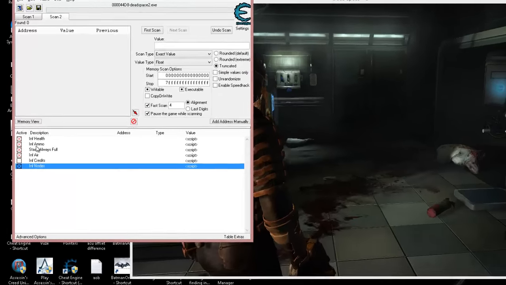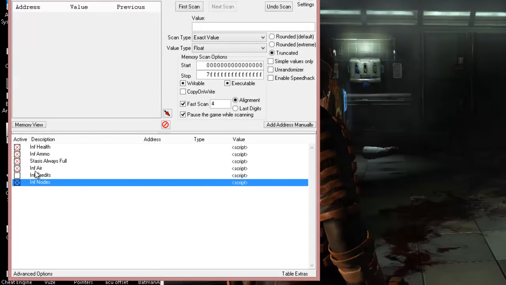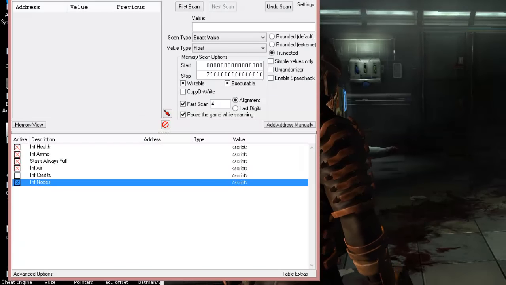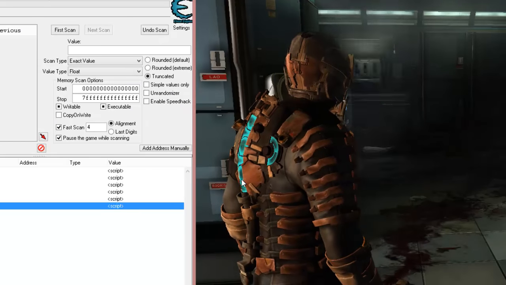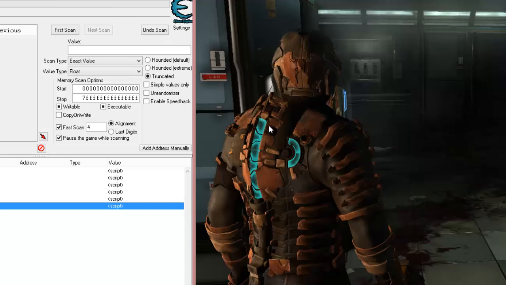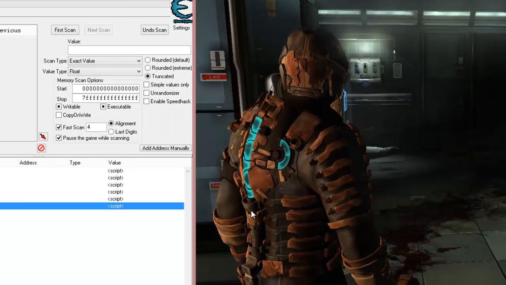I got infinite health, ammo, stasis always full, infinite air, infinite credits, infinite nodes. But every single one of these has some type of bar. Here's my health bar right here, it's on his back, and when I get hit, I can see the bar decreasing.